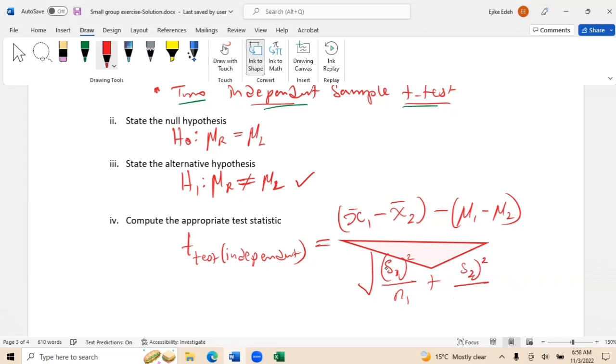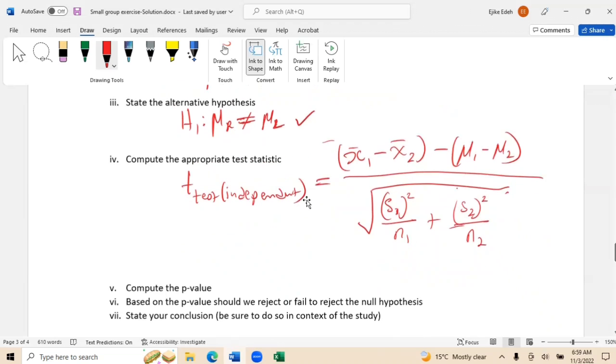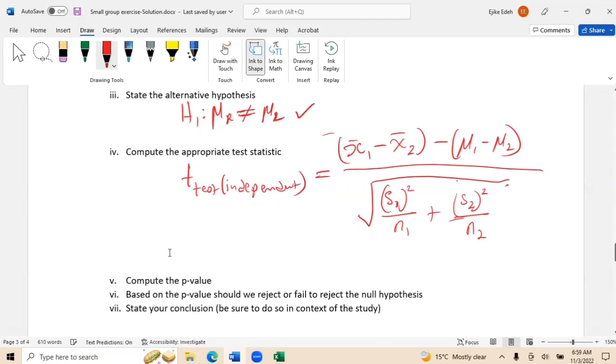Control Z, that's not working. Okay, give me a moment, let me take care of this. I don't know where that is coming from. Okay. Let's cover this again. Divided by sample size for that group, okay? So this is our t-test statistic.